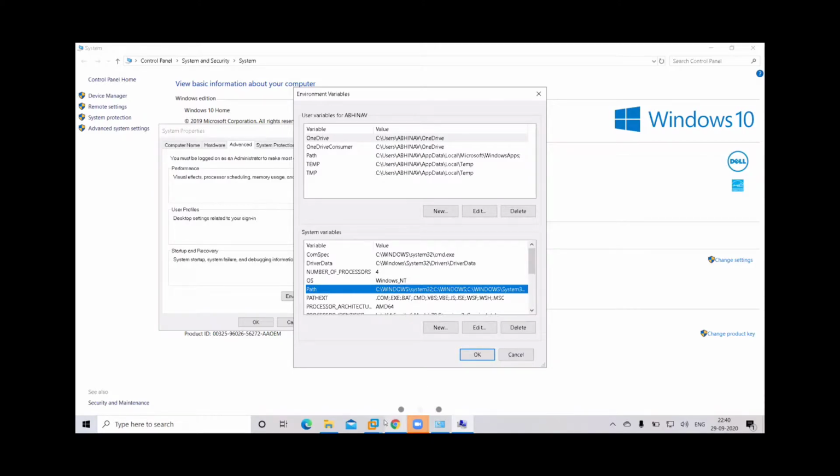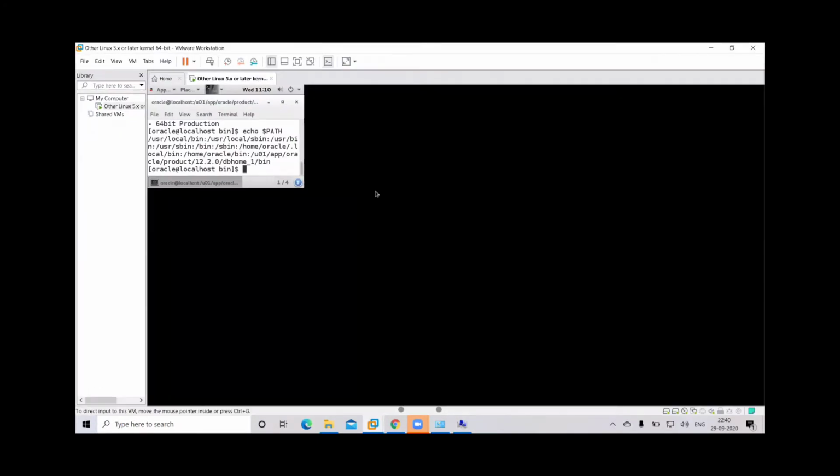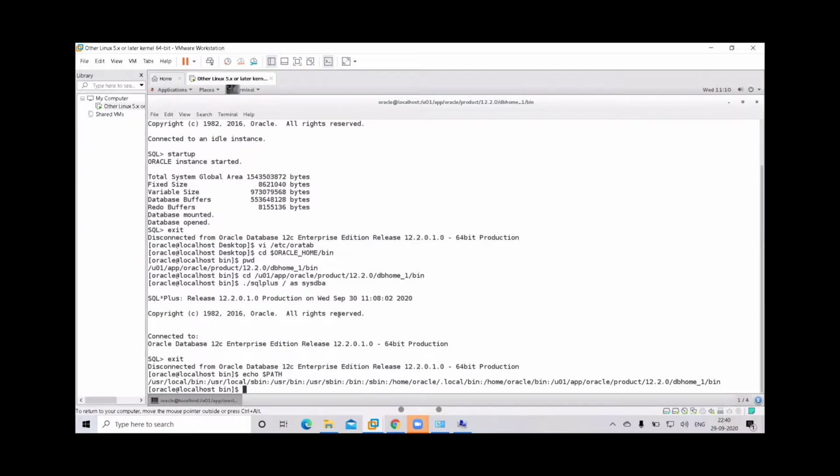In our system, all these Oracle binaries will be in this path. During installation, it will ask for some path like u01, and in this directory it will create a lot of folders.